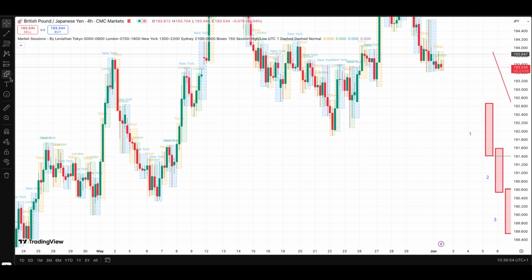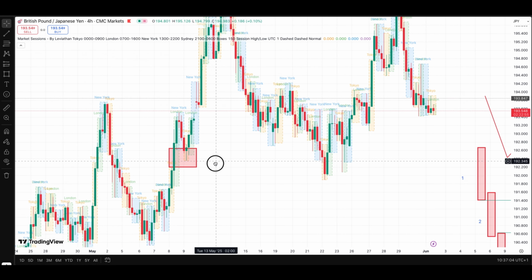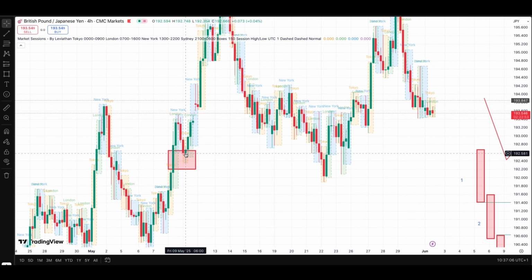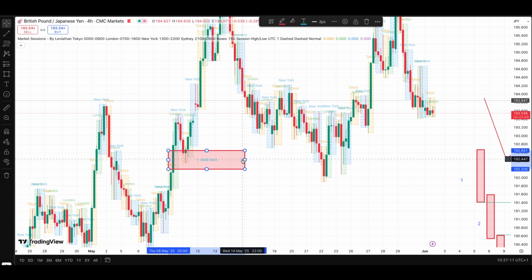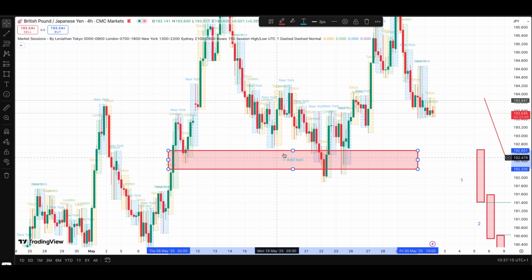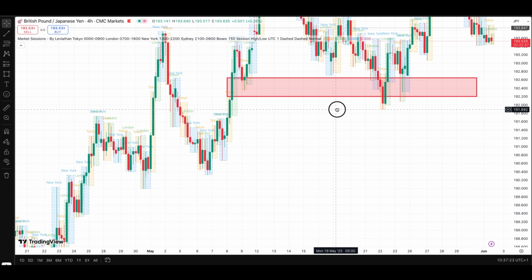Right now you can agree with me that there was a fair value gap here previously, because we have the first candle, the second candle, and the third candle. Now you can see the reaction. We have three candles tapping into the zone, the fair value gap zone, and pushing to the upside. If you draw this zone to this other side, you can see more reactions coming into this part. All right. So all fair value gaps are most likely to be tested.